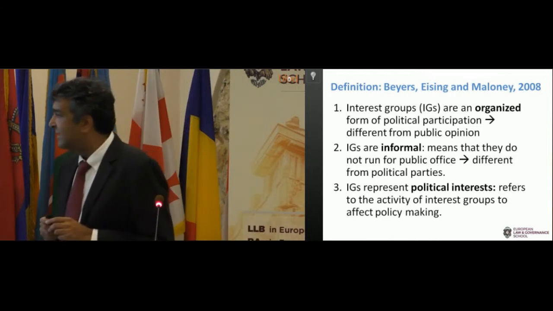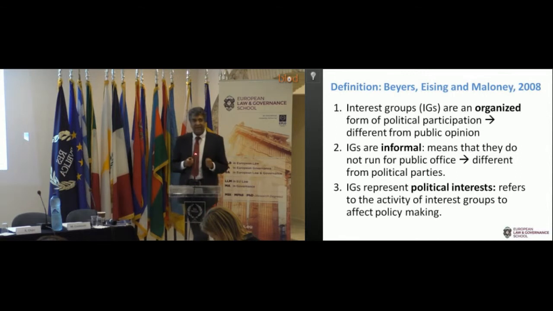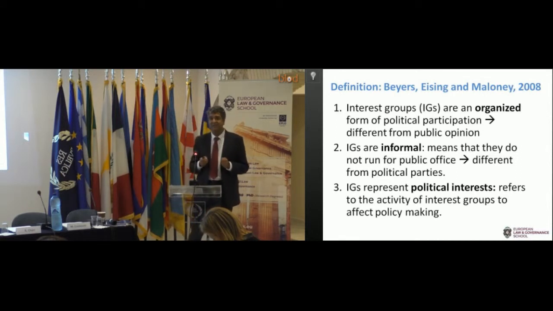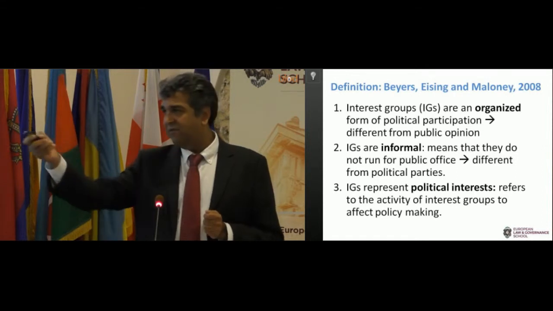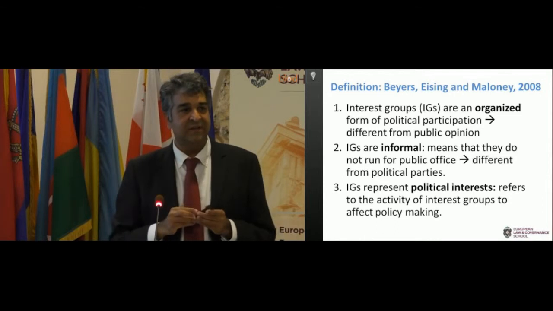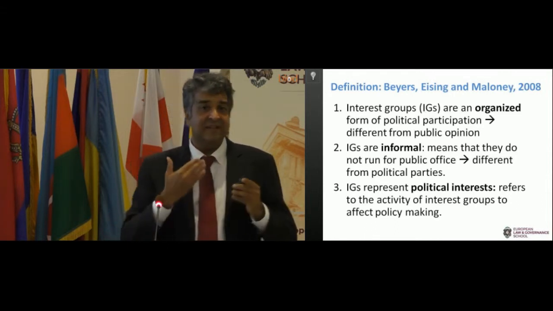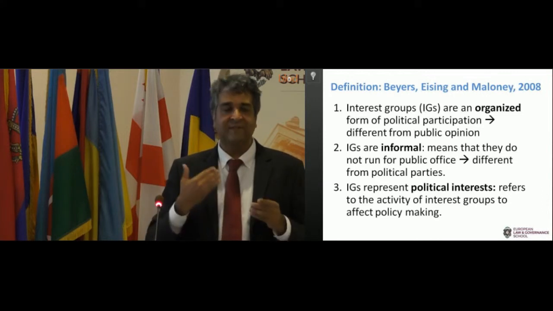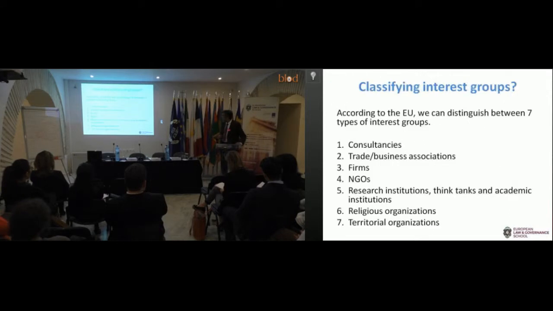Okay? They do represent political interests. And what we mean by that effectively is that they seek to influence policy making. So that third definition from Beyers et al. effectively is just a confirmation of what we understand as a political system: that lobbying is a political activity in the sense that it seeks to influence the development of policies. Okay? So those are just definitions to go over.